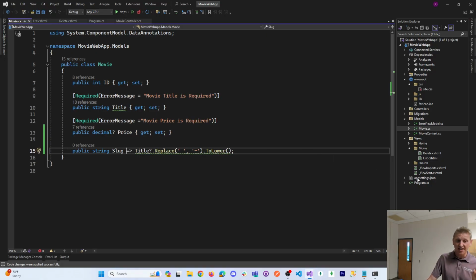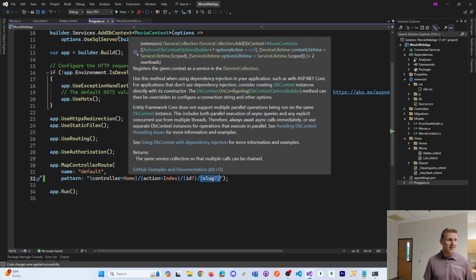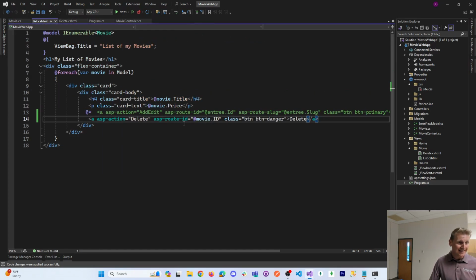The next step, and this is actually interesting, is where we modify our route. Now notice here our pattern takes a controller, an action, an optional ID. I'm going to add an optional slug. Again, this is the name of a variable that we can pass into our URLs. So this modifies our default routes to include an optional slug. We defined what that slug is in our class, and now we can actually create a link that uses it, just how we use this ID variable right here.